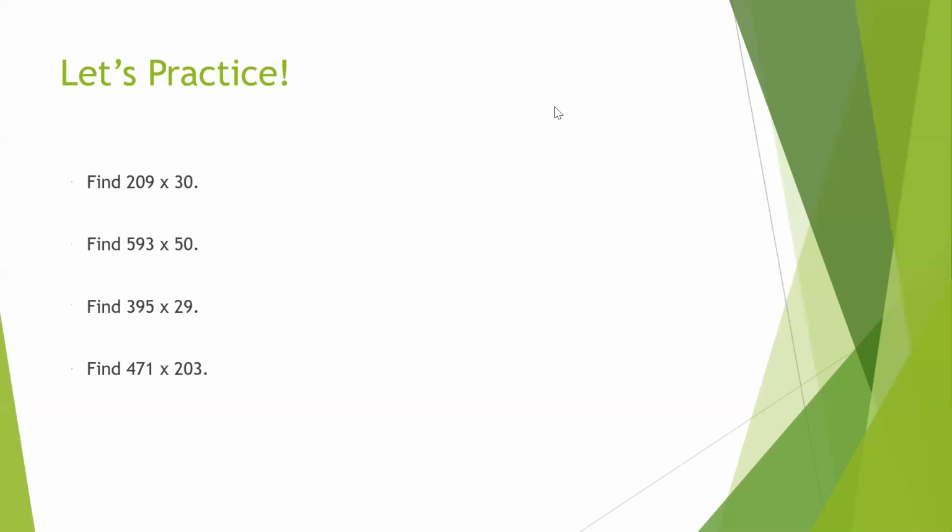All right, so a lot of you did the first problem and the second one. So I'm going to do these two right now. So first I'm going to do 209 times 30. I'm going to write it like 209 times 30. We're not estimating here, so you don't have to round anything.